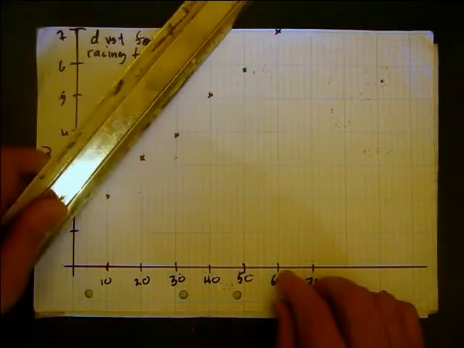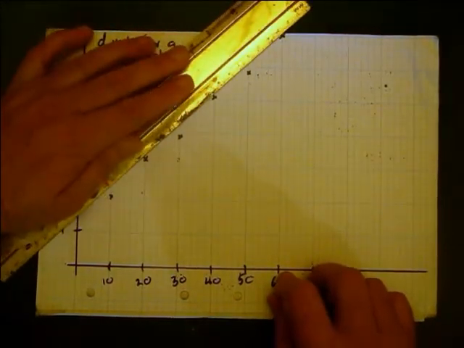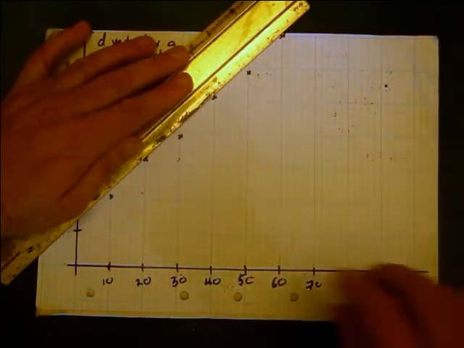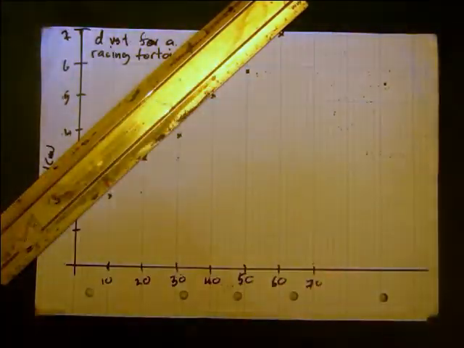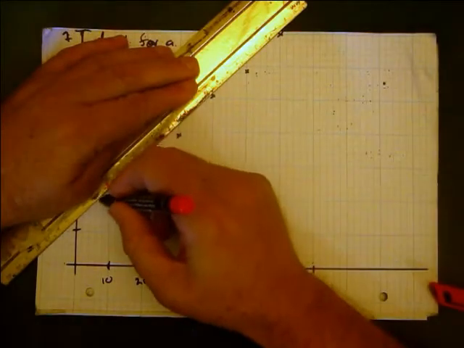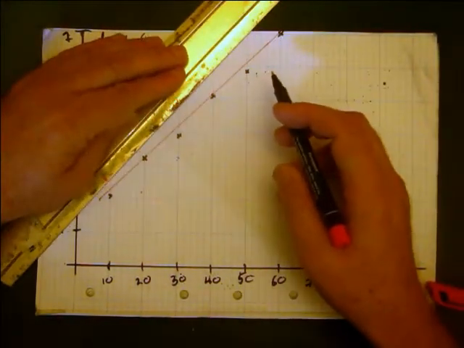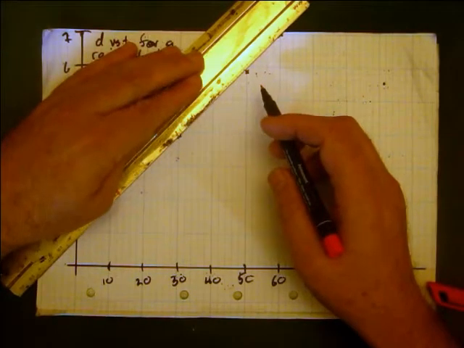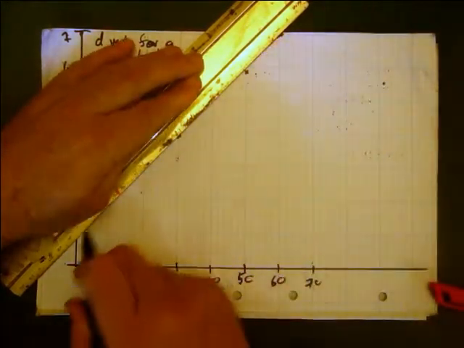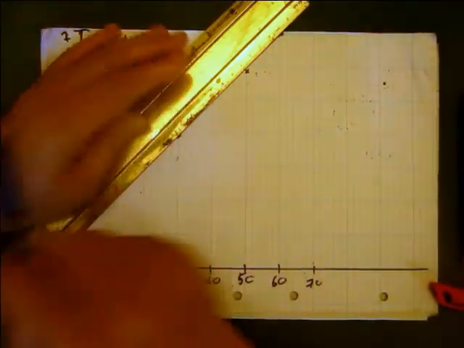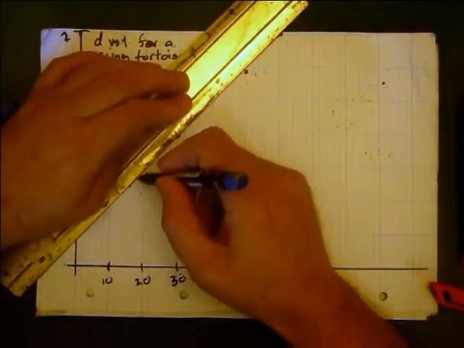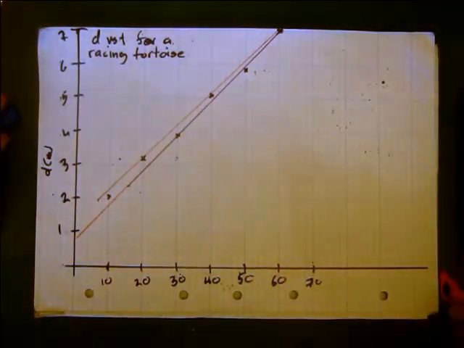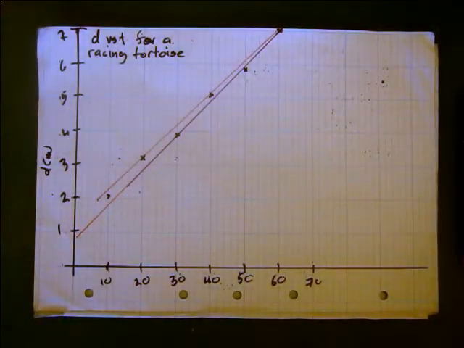And that's a good question: what do you define as reasonable? Because I might define that as a good line. So I might draw a line in for that one. I'll give that one a red line. I'm going to use the second and fourth points. And I might also define that as a line of good fit. So let's use a blue one for that. So now I've got two lines of good fit, a red one and a blue one.